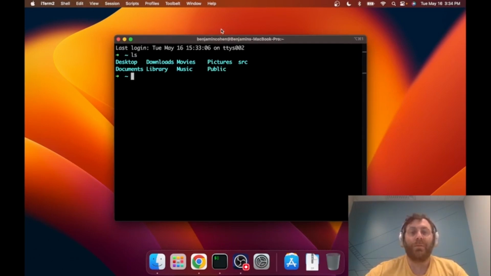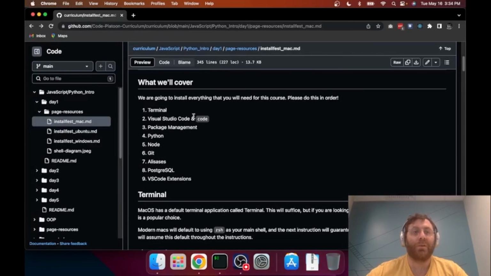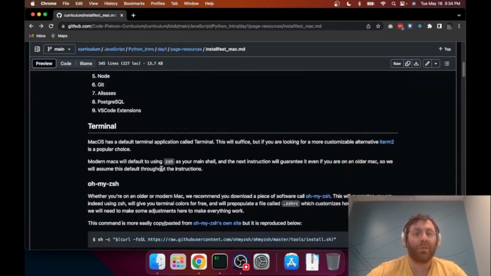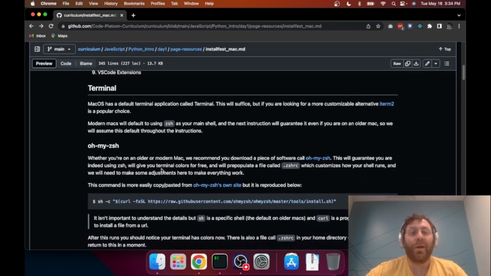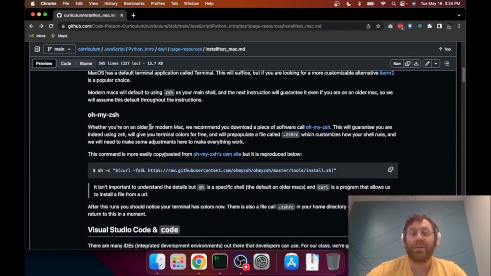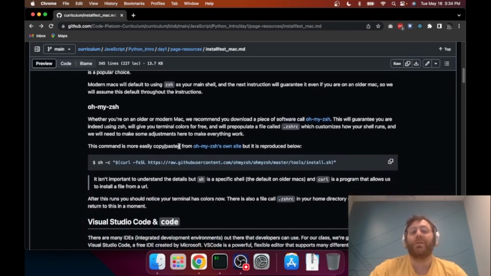So let me go back to the docs we're doing here. Okay, so we're just looking at our docs now. So we have our terminal ready, and the next thing is this thing called oh-my-zsh. There are different kinds of shells that a terminal can run. If you're on Linux or Windows with WSL, your default is bash. And if you're on a modern Mac, the default is zsh. They're more or less very similar, but some small things are different. Like for example, there's going to be a file called .zshrc, which will customize certain aspects of the shell for you. So first thing we're going to do is install oh-my-zsh.